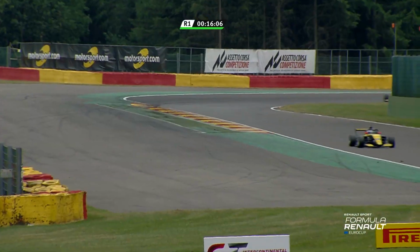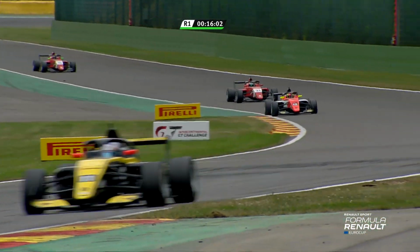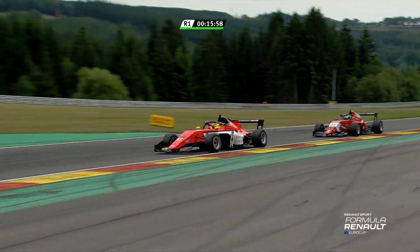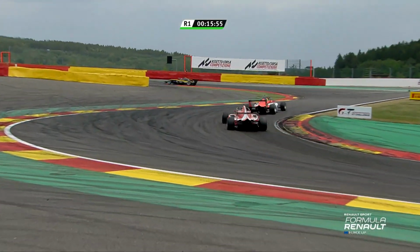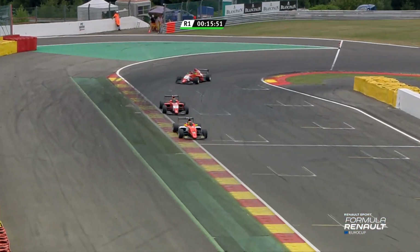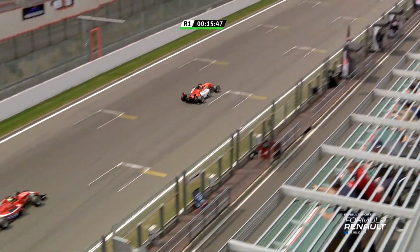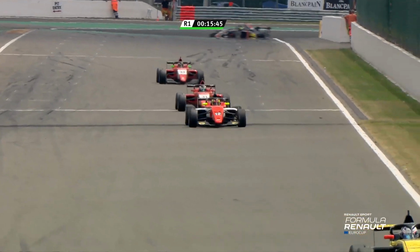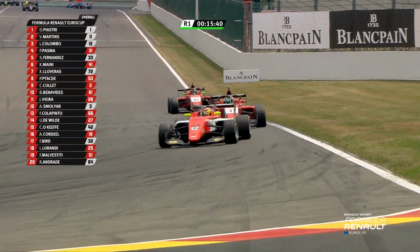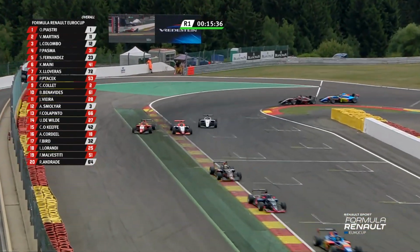3 turns, 16 minutes on the clock. And there is the fight on still for 3rd place. Lorenzo Colombo ahead of Patrick Pasma. Down they come into the bus stop once more. Brake, turn right, turn left. So as the leaders dive into the hairpin, and then out of La Source past the Heritage pits, there's still fun and games going on at the bus stop.